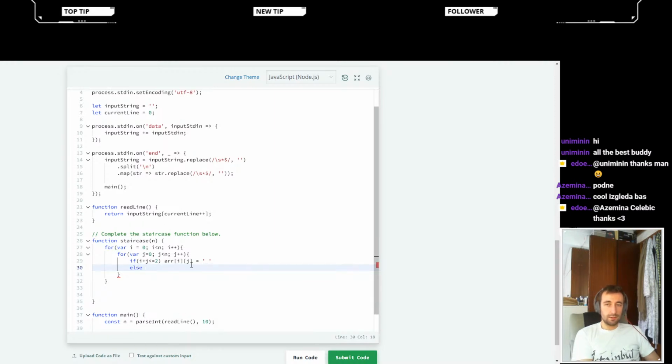Else, array of i, j is going to be equal to a hashtag. And that's it. We're going to have a matrix that's filled out the way it's supposed to be filled out.